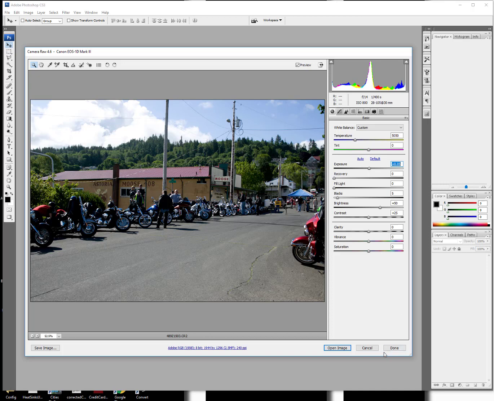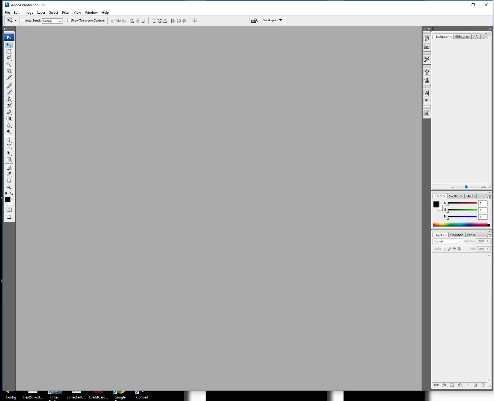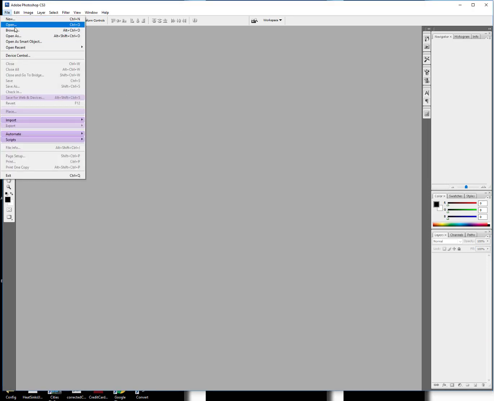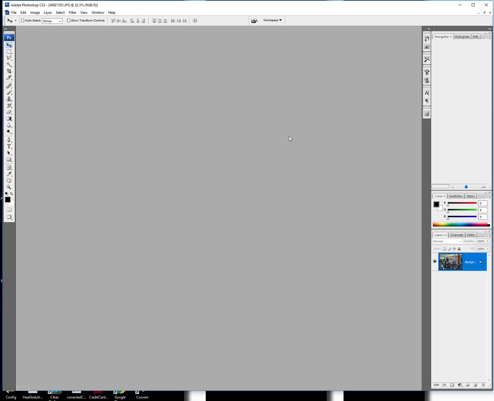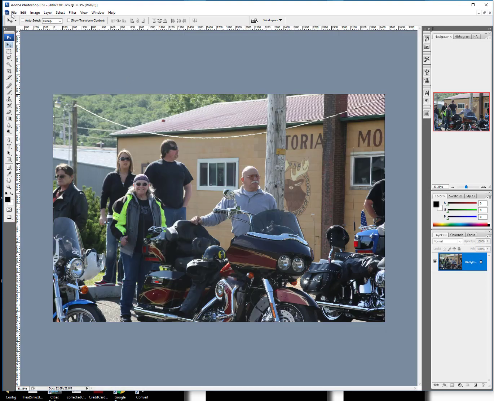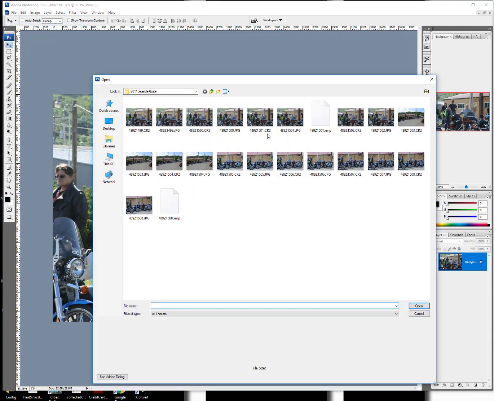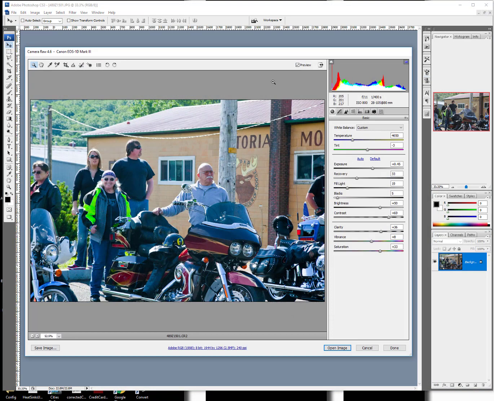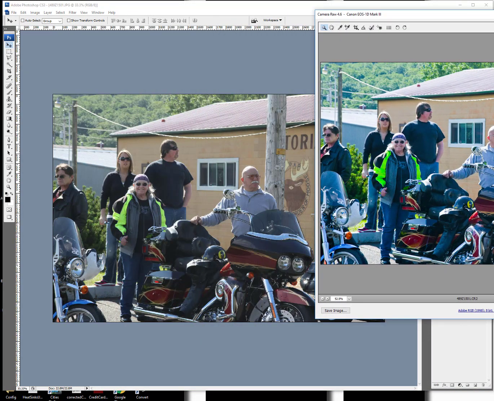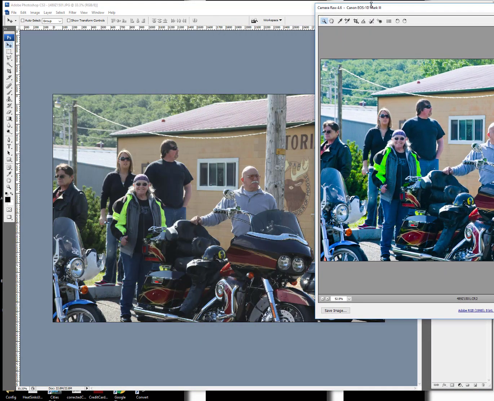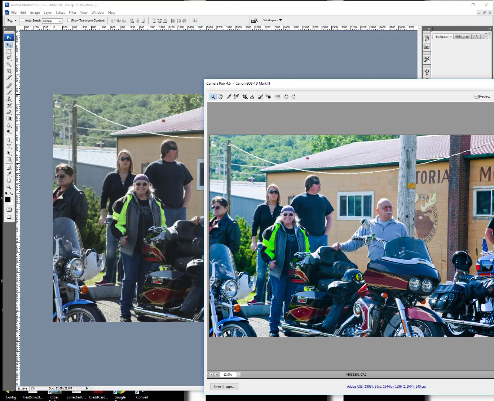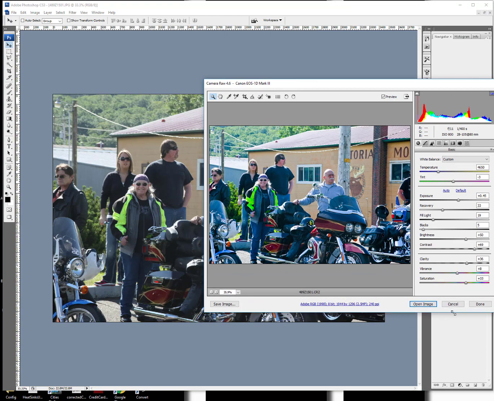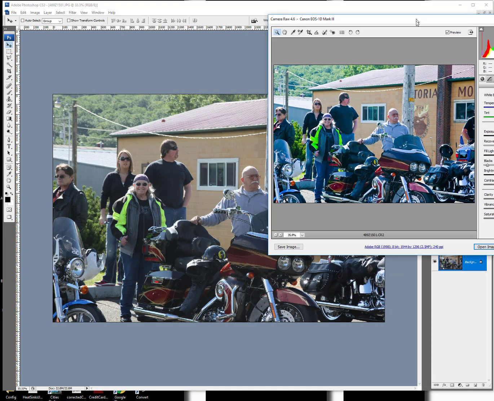So if you go back and look at my pictures, I have my camera set up to always take a JPEG and a Camera Raw. So there's two pictures of everything, and if you look at the JPEG versus the Camera Raw, there is a difference. Let me see, you can't see that. Let's shrink this down. Got it in the screen here.